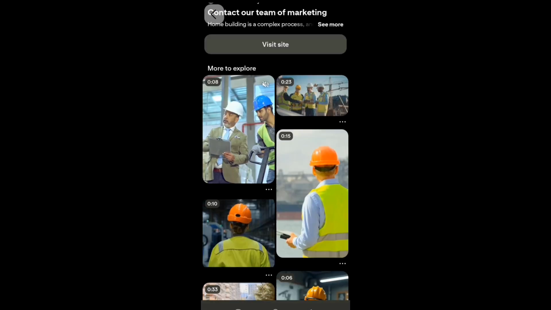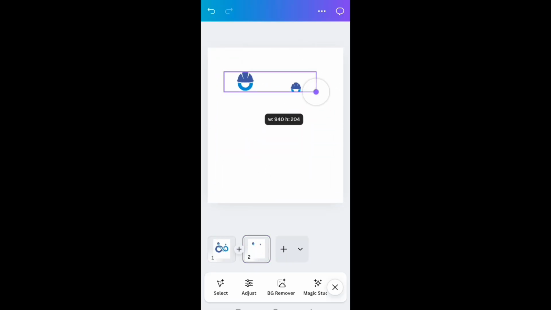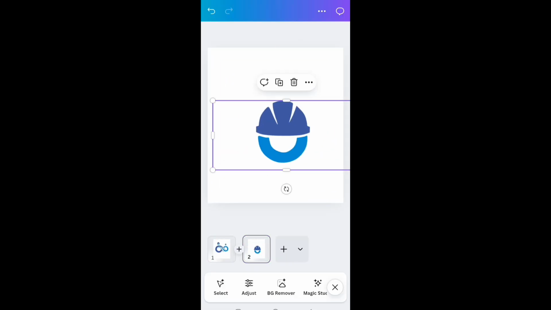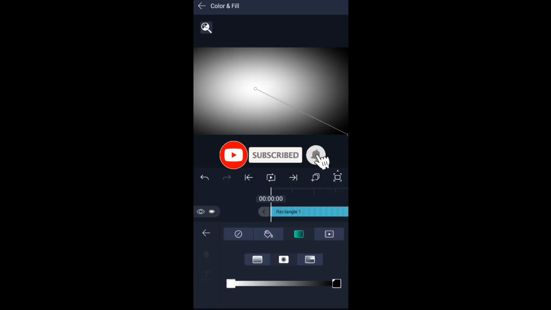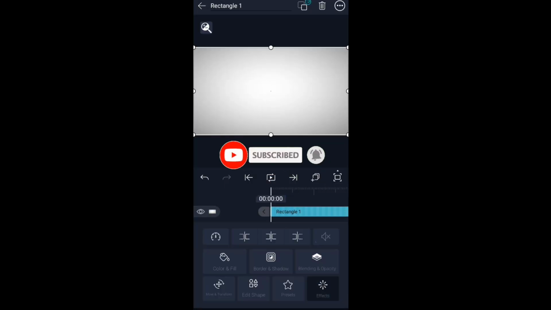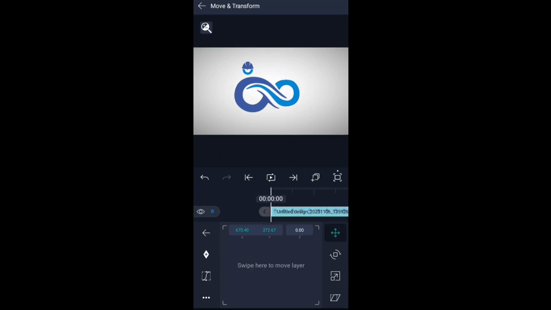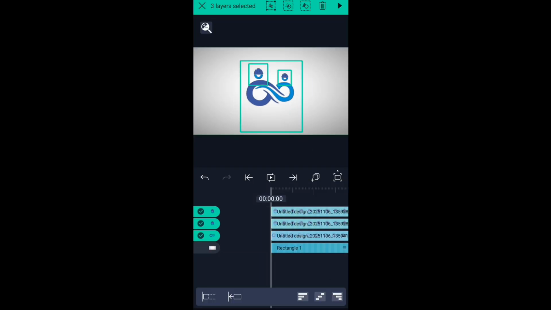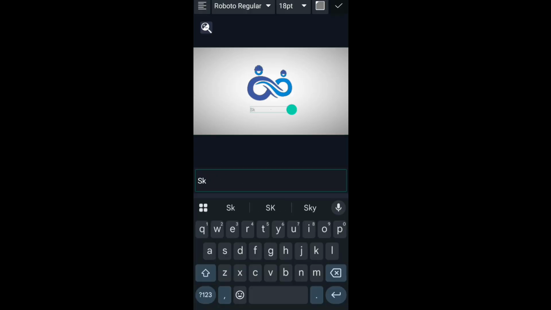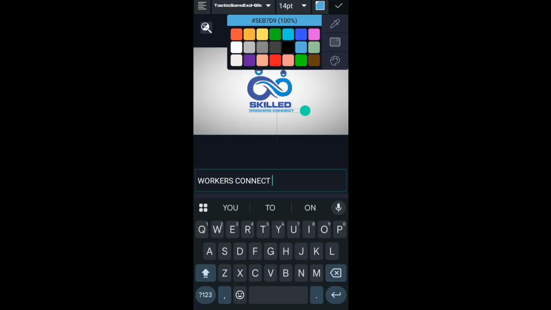So I get a bit of inspiration, but I was not strictly bound on what to do. So without wasting time, I jumped into Canva to extract the logos which I'll be animating one by one. The next thing I did was to open Alight Motion and start to create the background. As soon as I was done with the background, I imported the elements I separated from Canva. I imported the logos and the little pieces of elements which were attached together. After which I put them together, I also added text for the name of the company, which is Skilled Workers, and their slogan or tagline.